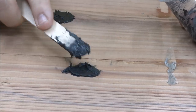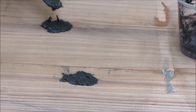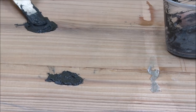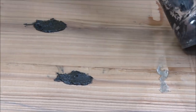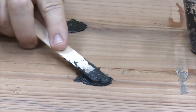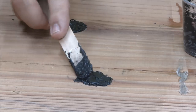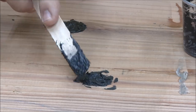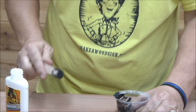Now, one thing that I did learn on my first one is it kind of shrunk, and you guys know that if you use this glue, so I want to definitely leave it really high, really tall, so that it doesn't shrink down below the surface of the board, which I think I'm okay there. But anyway, I'm going to let that dry, then we'll come back and sand it off and see what it looks like. That's what I wanted to do first on this deal.